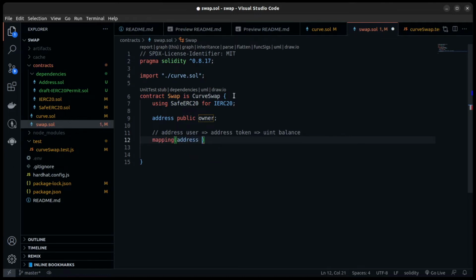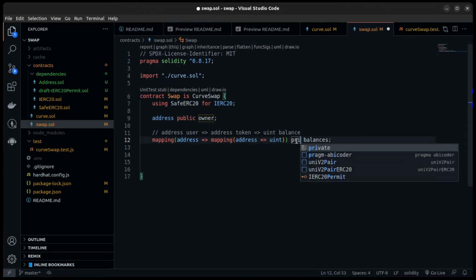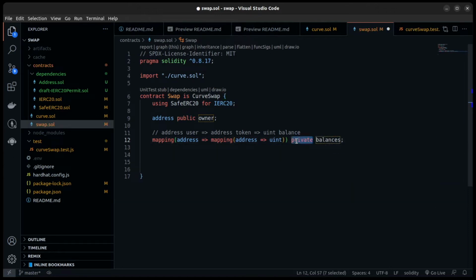So address to, we're going to create another mapping, address to uint. It's going to be public so anyone can view it, and we're going to call it balances. And also, it's important to note that even if it's private, you can still view all the data that's in here. It would just be slightly more difficult to do.